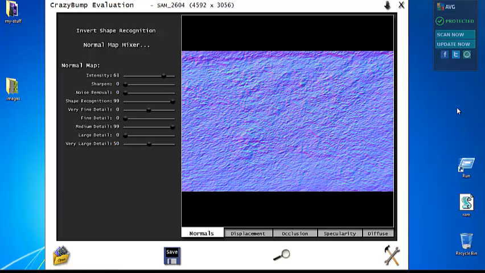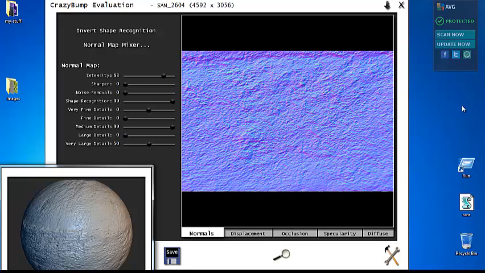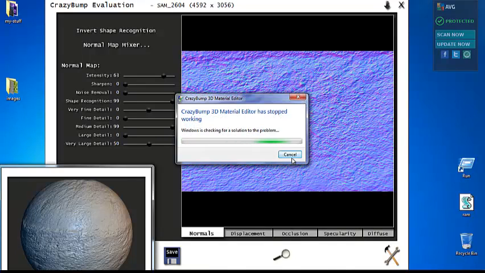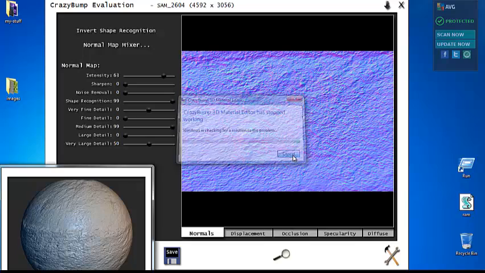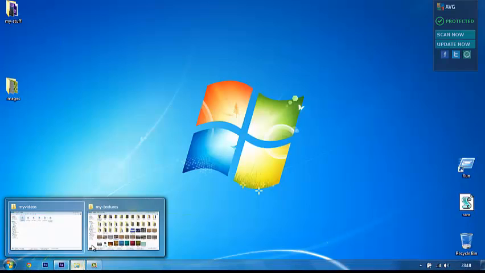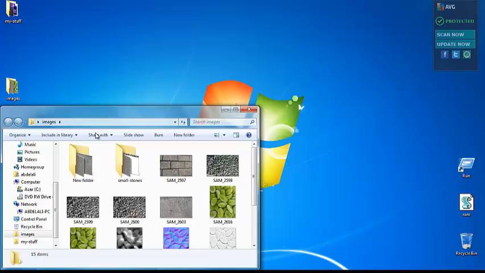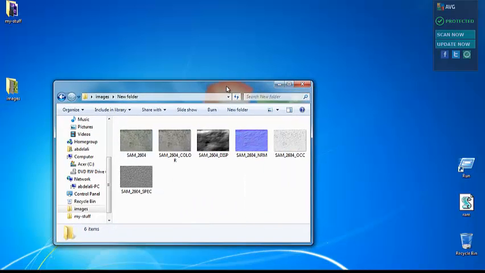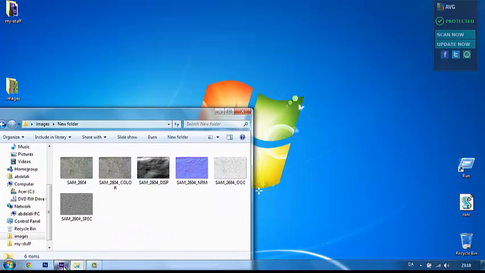Yeah, it's already finished. In fact, what I encountered with this program is that when I use my own image that is really quite big, I do find it a problem.